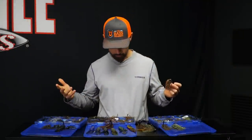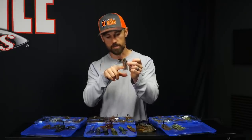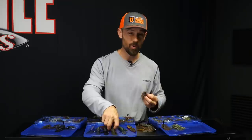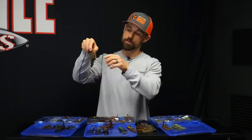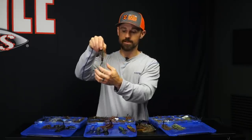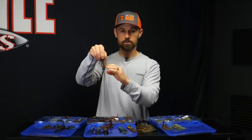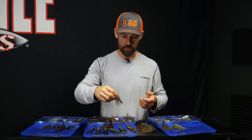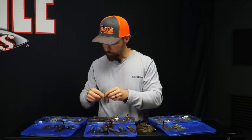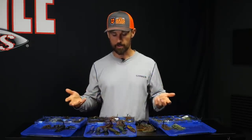You can accessorize with different colors on that bammer crawl. I really like a straight green pumpkin trailer on there, and I also like a matching bammer crawl trailer so you have continuation of that orange accent all the way through. Or if you want even more, you can put straight green pumpkin and dip just the tips of the trailer in orange — that gives a little orange up top, some space, then that little orange accent on the very end. I like that as well.